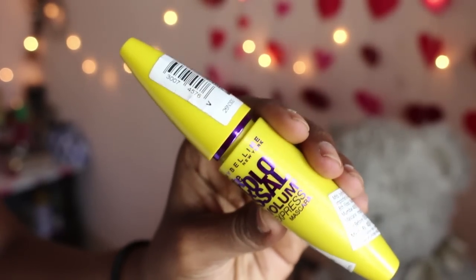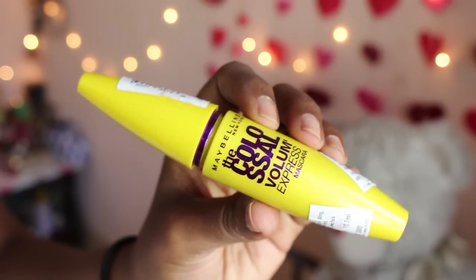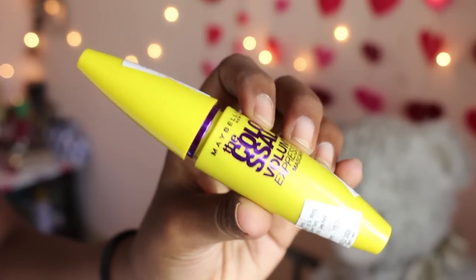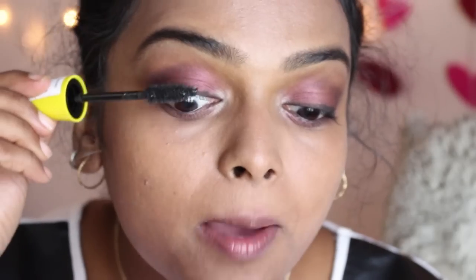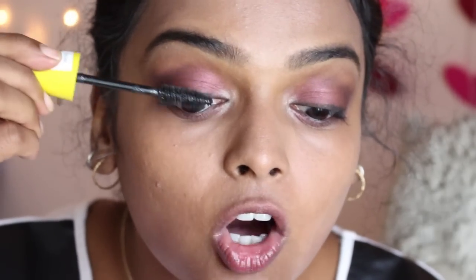But before that, I just curled my lashes with the Claire's eyelash curler, and for my mascara I am rooting for my absolute favorite, the Maybelline Colossal Volume Express mascara, and there you go. I'm just applying a good coating of it.